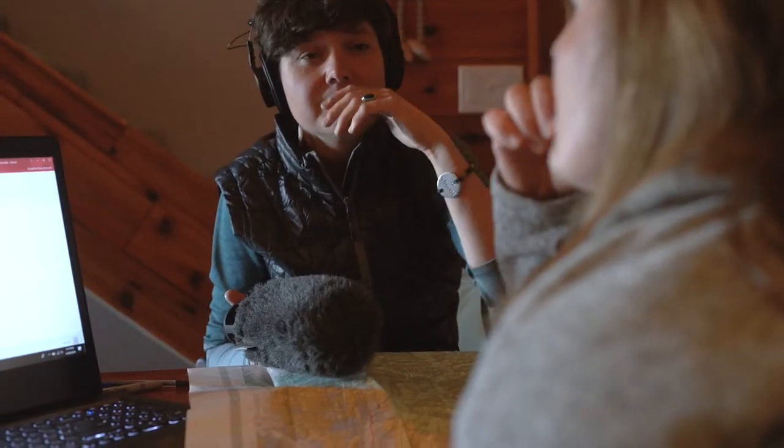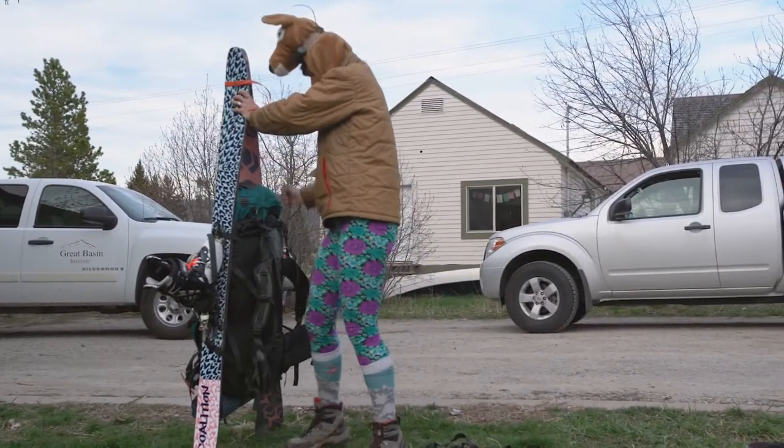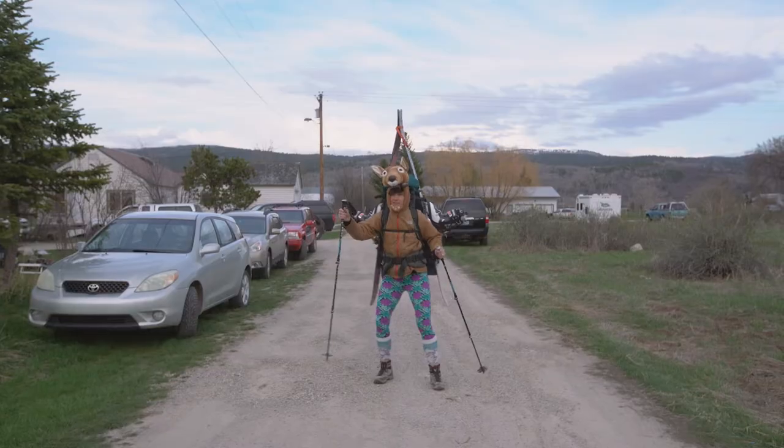Tennessee Watson, a really talented investigative reporter. I am by no means an expert on wildlife or nature, but I'm a genuinely curious human being, so I think that's my special role in this trip. The only reason why Tennessee is coming, honestly, is because she made a deer costume for the trip. And we just need her as, like, the obligatory deer acting out what we think deer are doing.